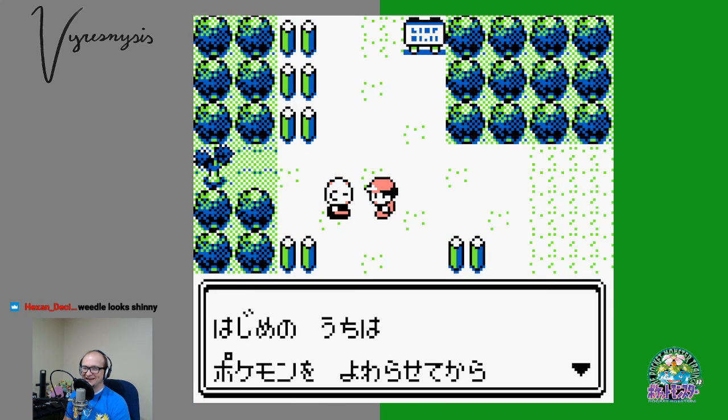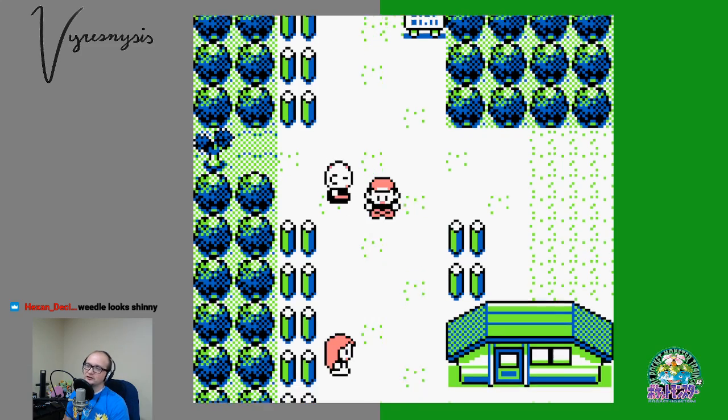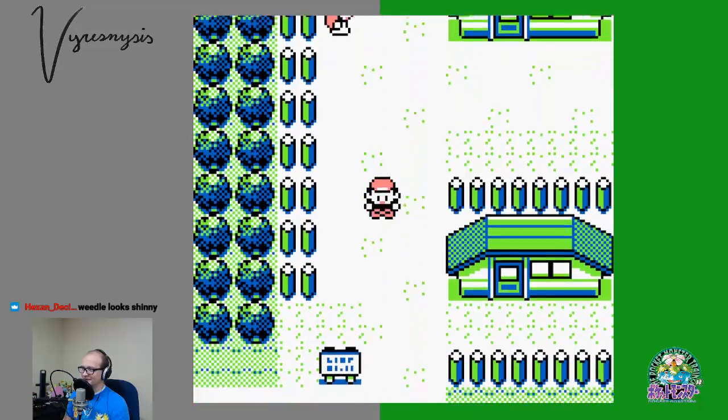I know, I was thinking the same thing. Unfortunately, shinies don't exist in this version.